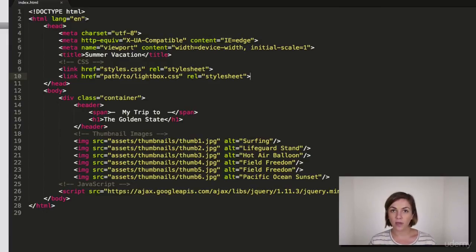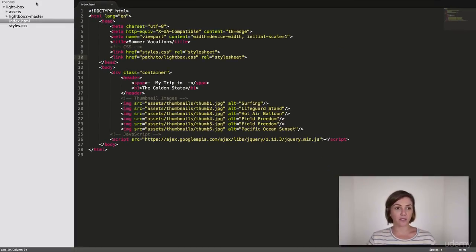One thing when working through documentation for third-party libraries is that it's going to give you generic steps, such as this. It's saying path to Lightbox. We don't have a path folder in our file structure here, so those are the things that you just need to pay attention to: make the code work specifically for your application and don't just pull over things blindly when working with a new library.